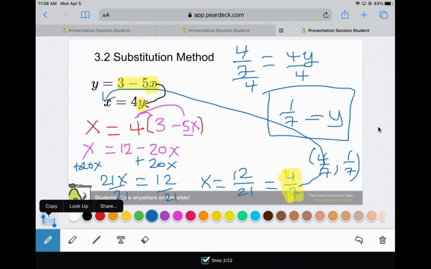So question for me on the substitution method, is this something you feel like, Miss Nguyen, let's do another example for substitution? Or you were like, nope, substitution, I'm doing fine. No, thank you. Can you move forward? Another example for substitution or no? We can look at elimination now. Let me know. Another one? Okay. So let's go to do another one.